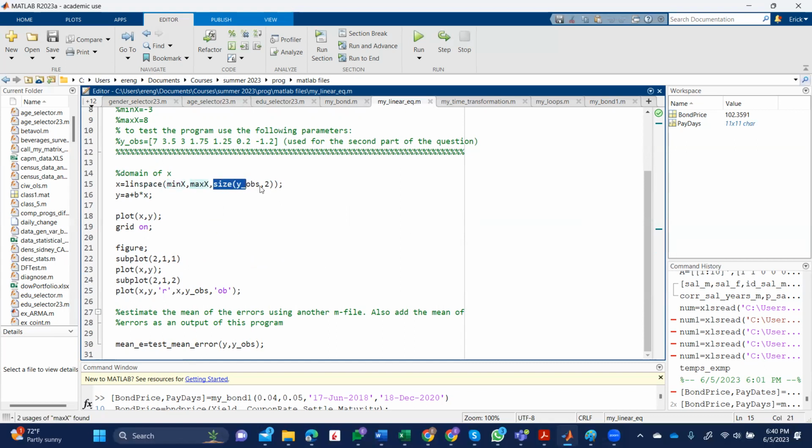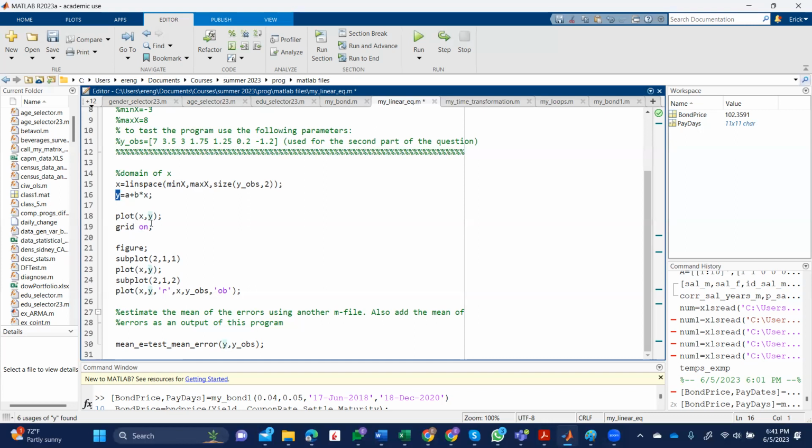And how many observations? I want to match these with my Y observations. So I simply say, you know what, count the number of columns. I will have 1, 2, 3, 4, 5, 6, 7 observations, basically. Then I simply create my Y. Remember, this is the equation of the line, correct? It's Y equals A plus BX. A is inputted, B is inputted, and X has been created here. So I have my fitted line. This is my equation line.